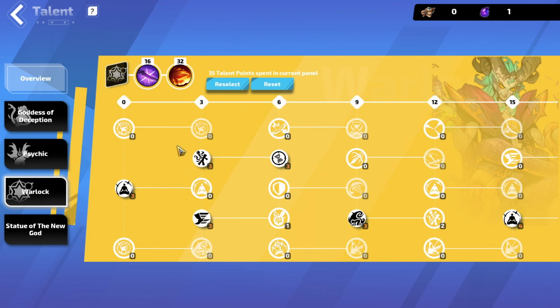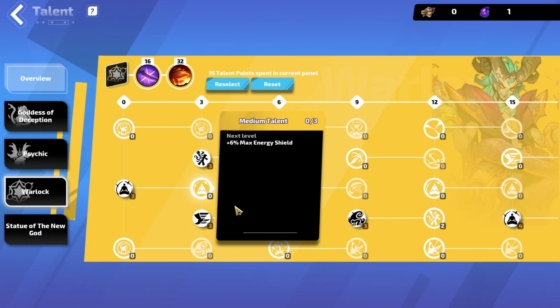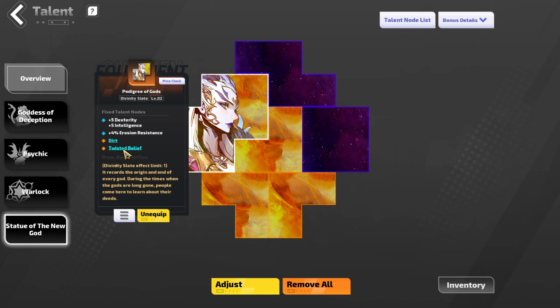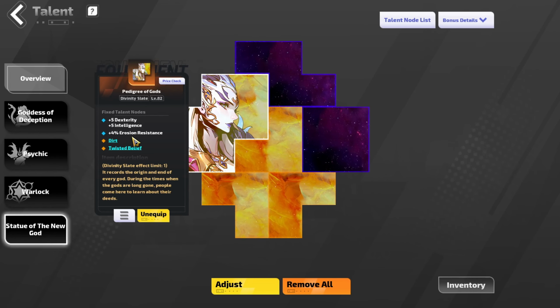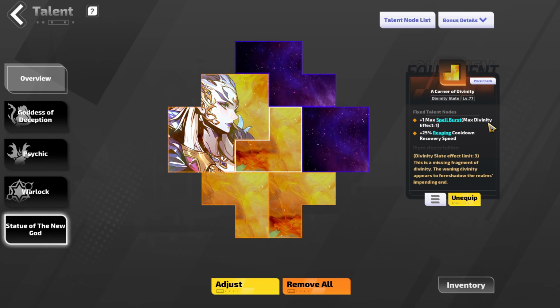But if you're playing Spellburst version, make sure to pick these nodes to get mana on hit, otherwise the build won't work. For pedigree, you could also pick Reflection, Daze, Windwalk, or Affliction, for example, as a second node. Twisted Belief is a must. Also, +1 max Spellburst is mandatory.